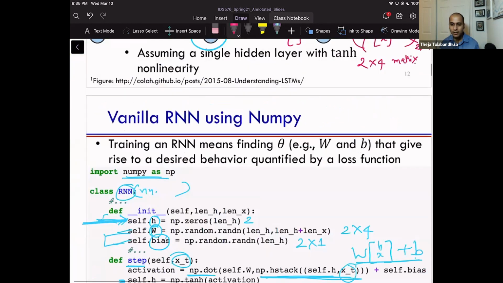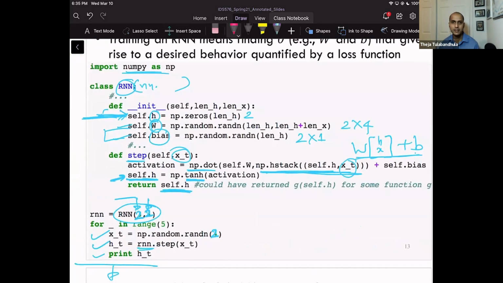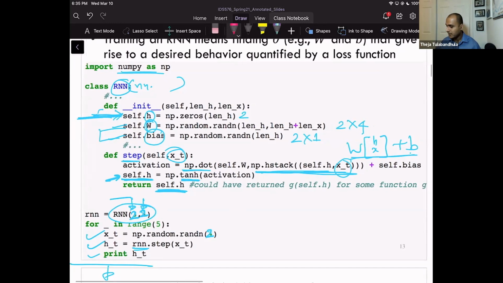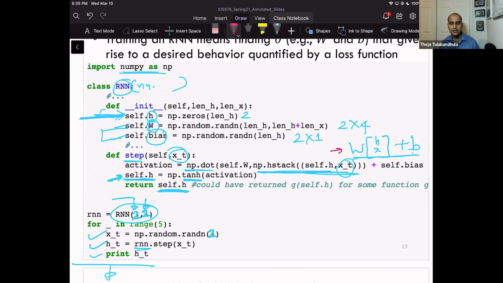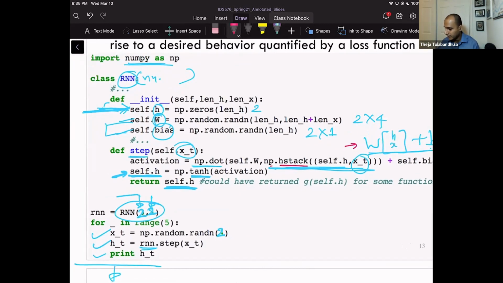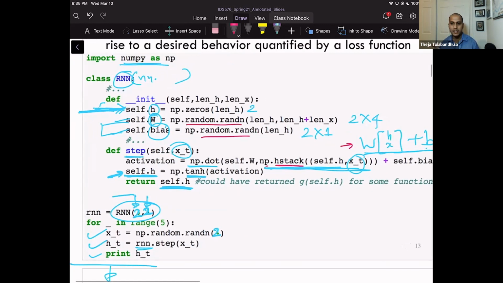And here was a small code implementation. I'll not go into details of this because we'll look at the example starter code in a couple of minutes, and we'll just have a look at how it's laid out there. This is not using PyTorch. This is just an example implementation of how you would do RNN computation if you were given, let's say, NumPy as a starting point. It describes exactly what we talked about: a linear transformation followed by a nonlinearity, and it uses NumPy functions like horizontal stacking to achieve this, and does some initialization using NumPy's random objects, for example.